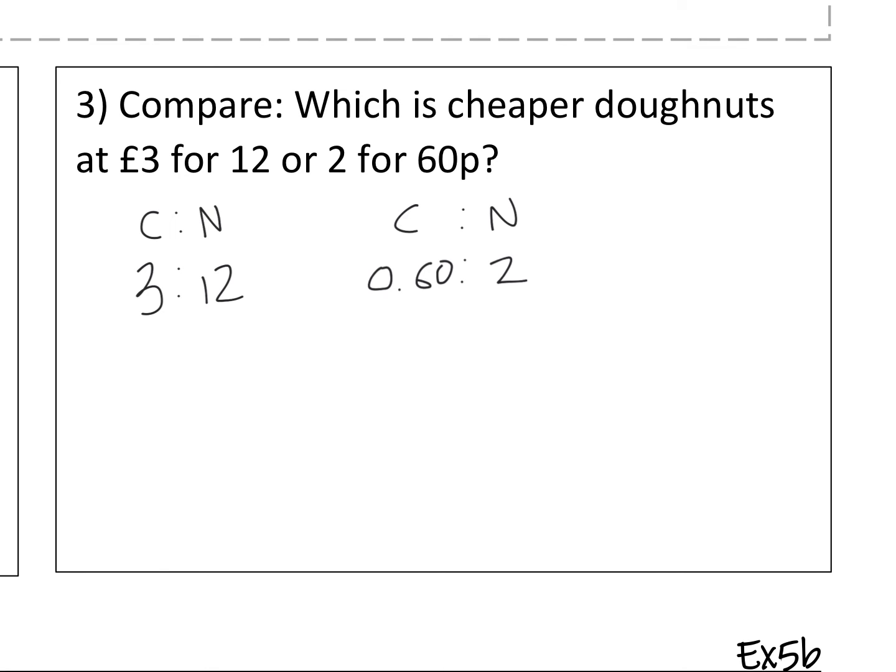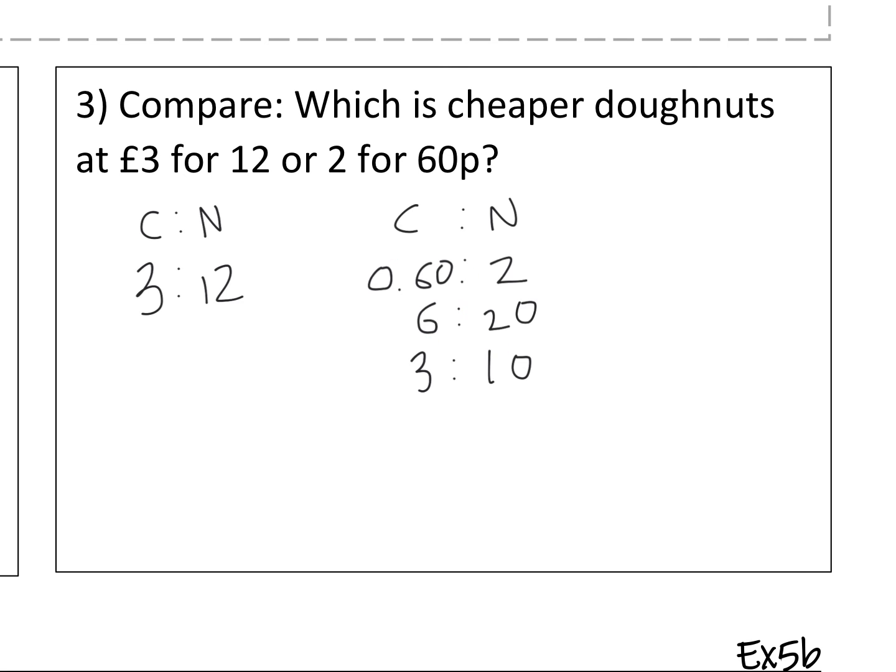Now there are endless approaches you could take to this question. I'm going to show you a few, not necessarily in any particular order of which one's best. The first thing I'm seeing is this one here with the decimal in it, and I prefer not to have the decimal. So I'm going to multiply both sides by 10. And that tells me that 20 donuts would cost £6. Here I've got 12 donuts cost £3, and there's a link there I can see immediately. So I could maybe just get this one and half it, half both sides, divide by 2. So I know that £3 would get me 10 donuts.